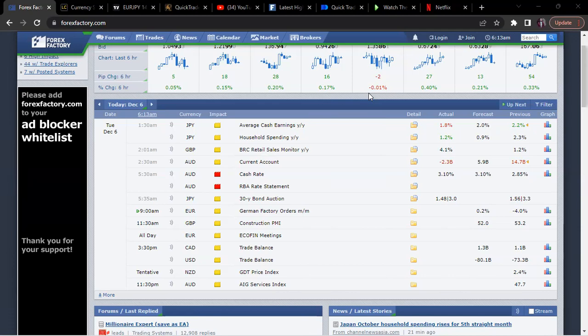It is important for us to always look at what is happening all over the world. What are these big banks doing, so that we can follow those trends? What are these big banks doing, right? What is really happening all over the world, right? Is there any news that is going to affect the strengths or the weaknesses of these currencies, right?